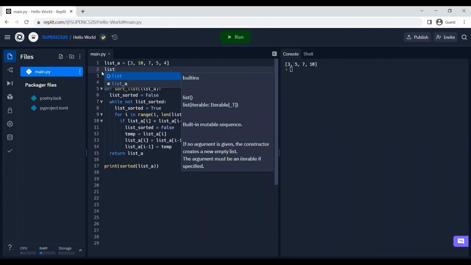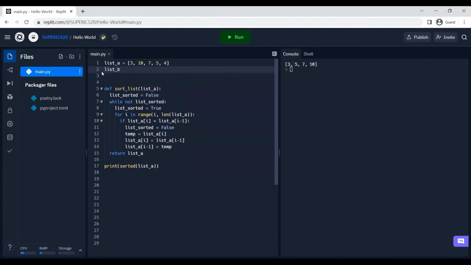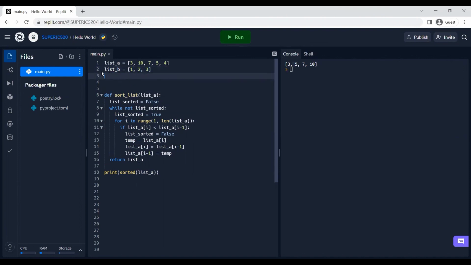And now if I have list B equals like 1, 2, 3, and you want to join the two lists together, anybody want to guess how we can join lists? Yeah? No?